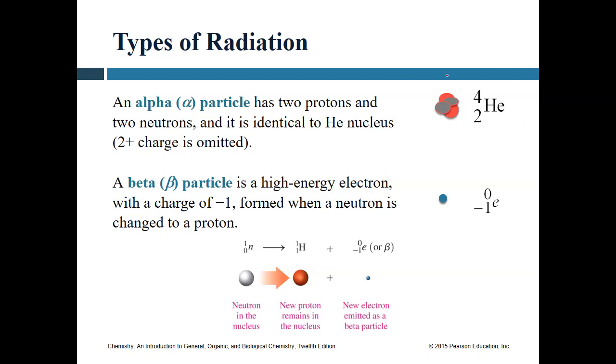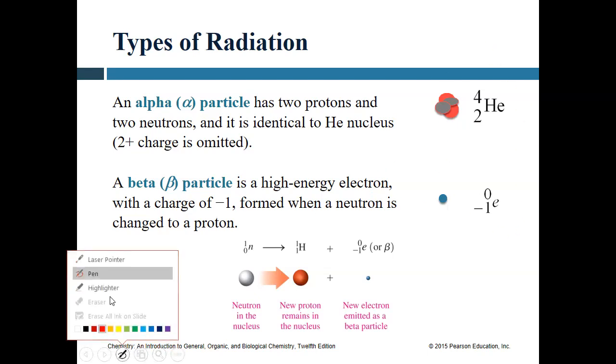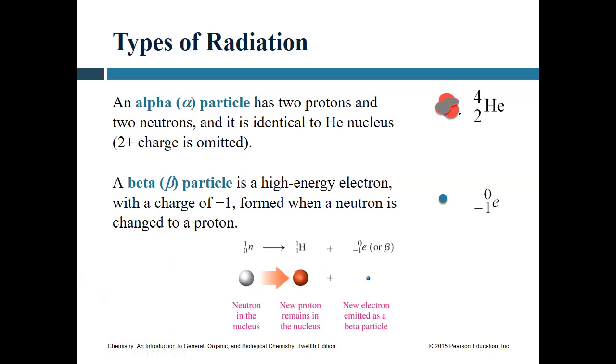And so the type of notation that we see with these, we can see them shown in this way where they have their elemental or subatomic look. We can also see them with their Greek letter look as well, where we've got the lowercase letter alpha here instead of helium, the lowercase Greek letter beta instead of electron.